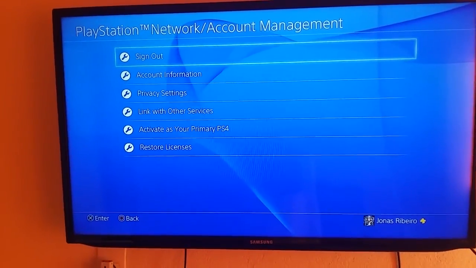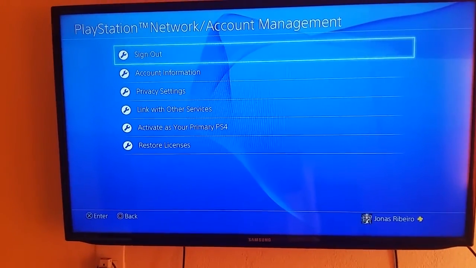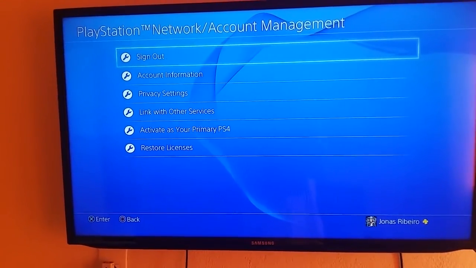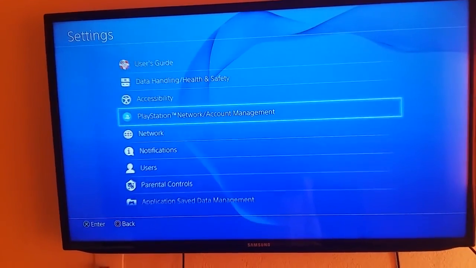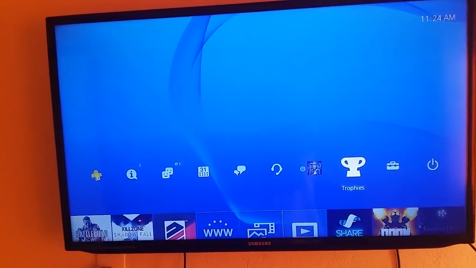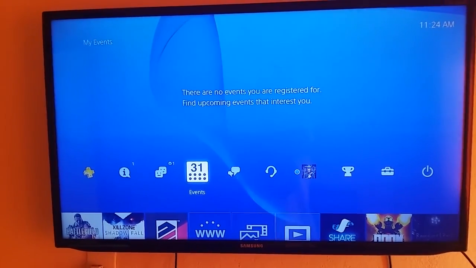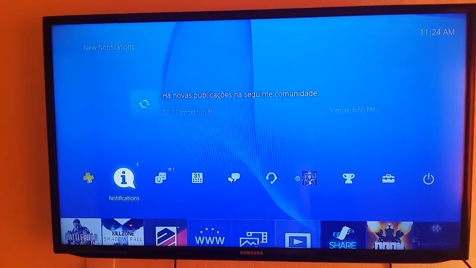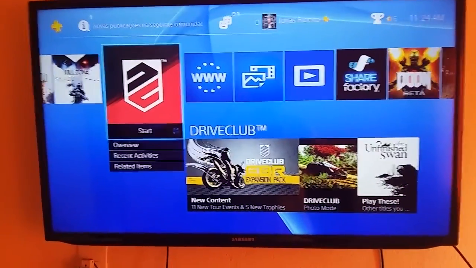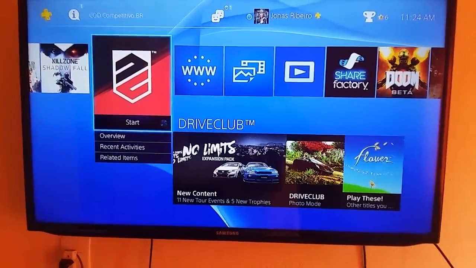Here is sign out because I'm already logged in, but after you initialize your PS4 system, the only thing that you have to do is sign in again, and your profile will appear. Your profile, your trophies, your messages, your events, your friends, notifications, everything will be there, saved on PlayStation Network. Everything that you have to do is log in again.